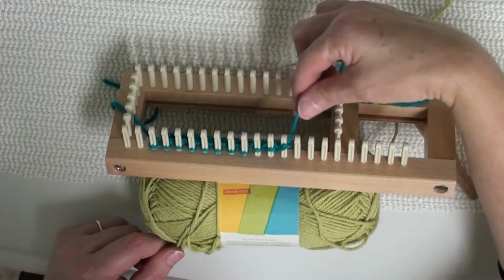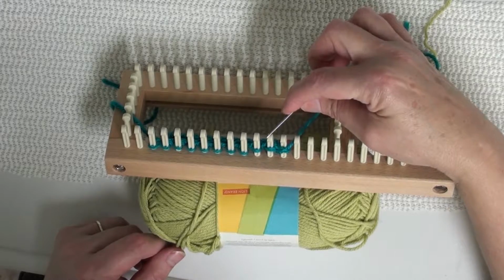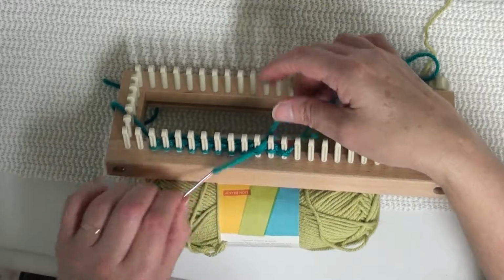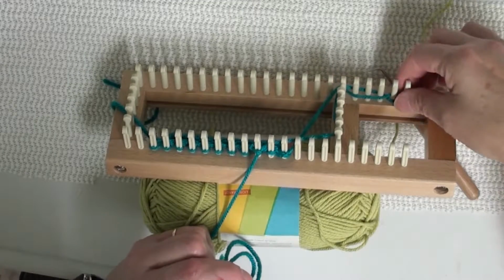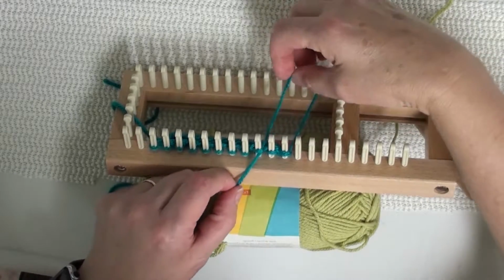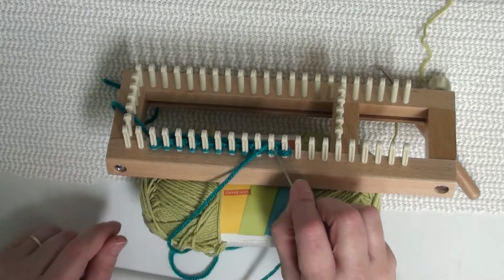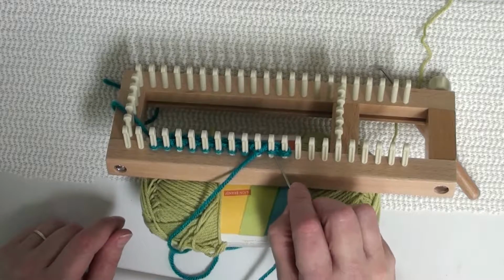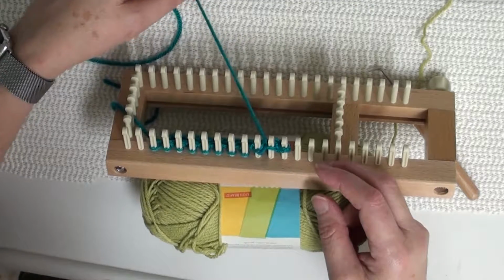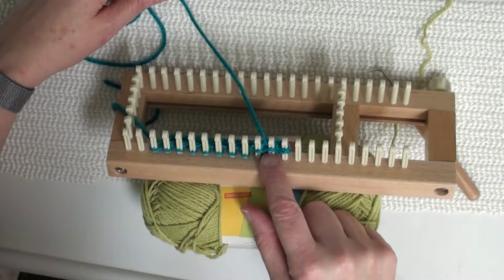So this is the peg we finished. And so I'm going to skip number 2 and go down through peg number 3. Now I have to backstitch, so I'm going to go to the one we skipped, and go up through that one. So now peg 1 and peg 2 have 2 passes through them.